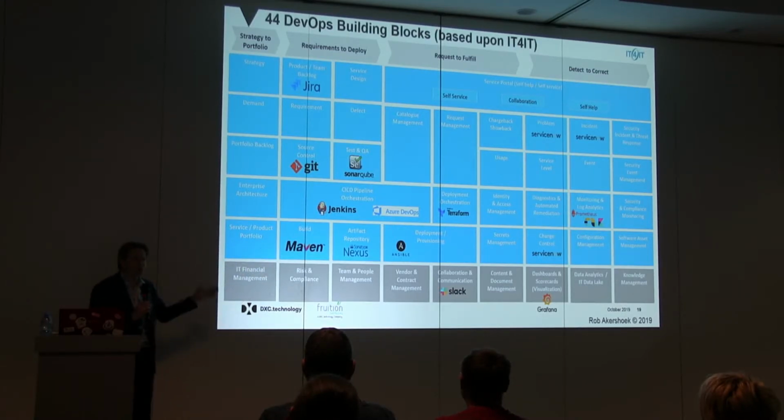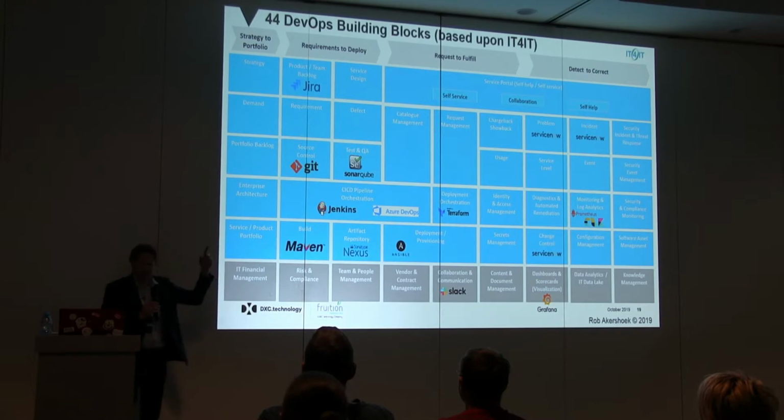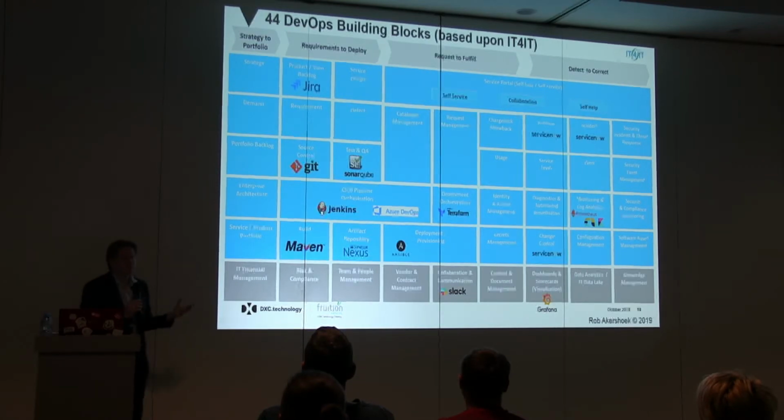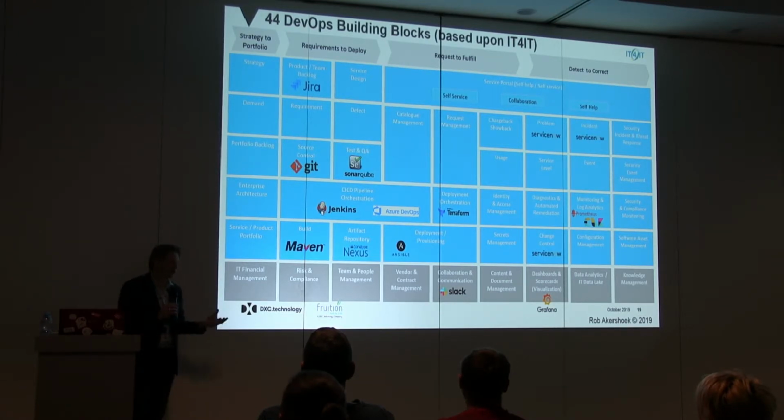You can plot it to your own tool set, just as an illustration. And you can also try to simplify things. Let's say my portfolio backlog and my product team backlog. Can I use that one tool to do that? In Azure DevOps you could. In Jira you can create portfolios.